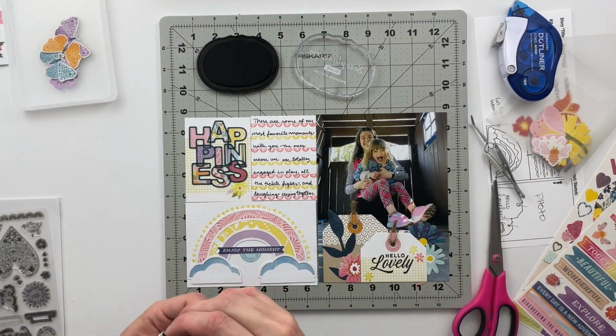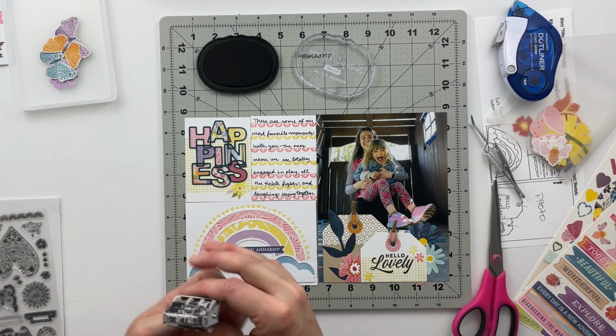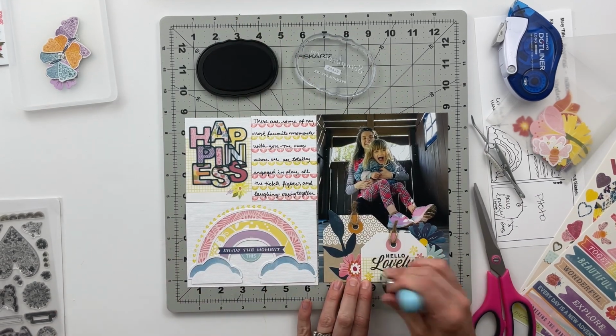After taking my journaling card to the side and adding my text on there, the last thing I did with this spread was to add my date stamping.